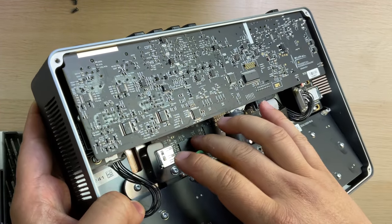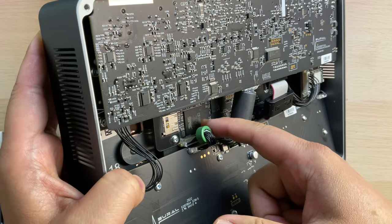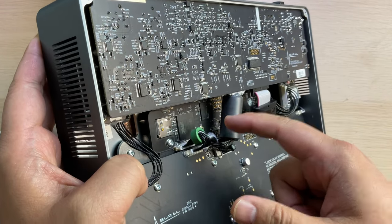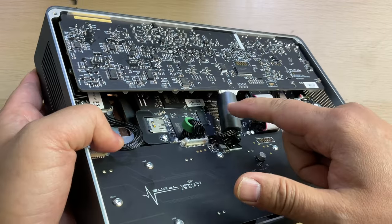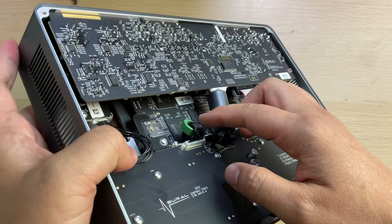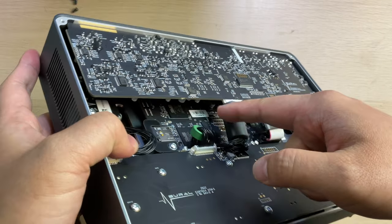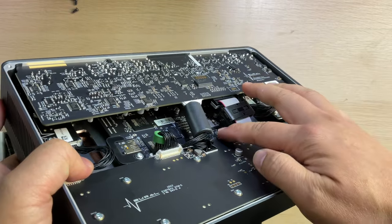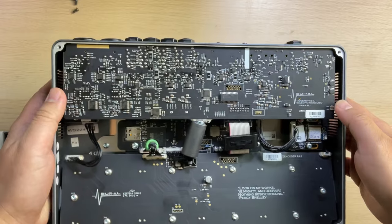And here is the DSP, so it's the ADI SHARC DSP. This one is very popular in all the multi-effects, guitar effects. Not only one, there are two, and this is a memory. Okay, we will check in detail later. So basically this is the whole structure.